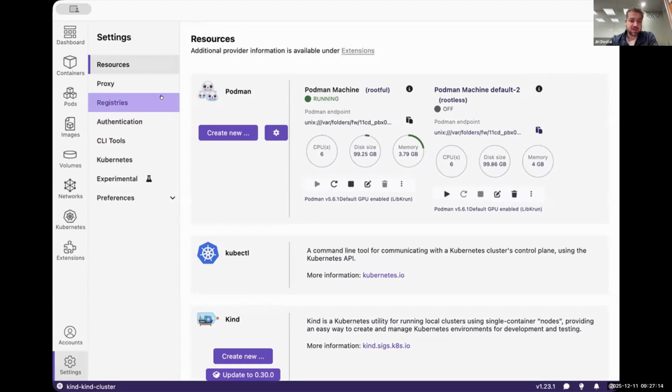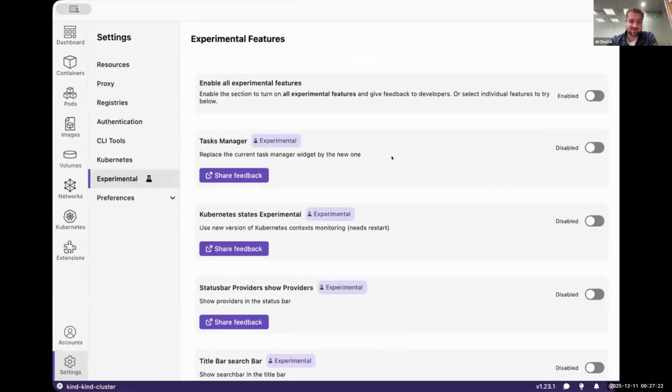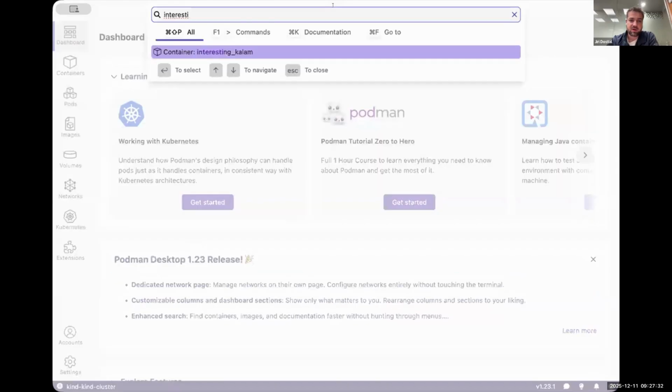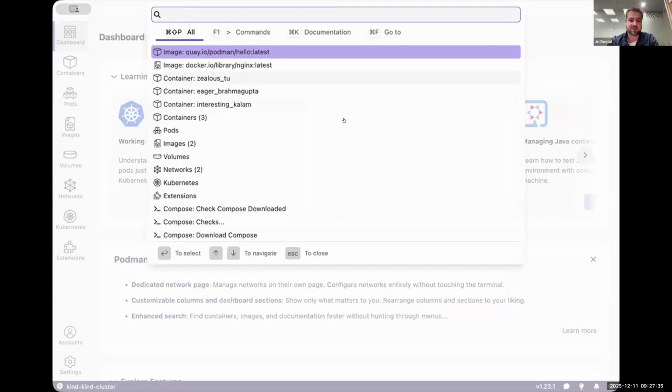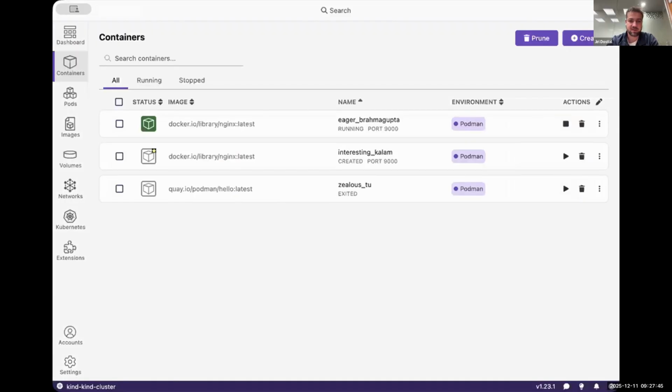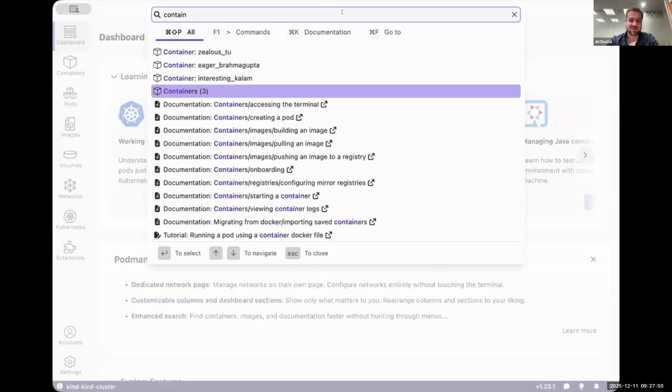I mentioned there is an enhancement to the search bar. I don't see the search bar here. The reason is because I don't have it enabled. It's an experimental feature, so I need to go here, enable it, and here it is. So this is something that you already saw, but now it has more enhancements to it. You can navigate to sections directly like this. I hit enter. I know you didn't see that, but I hit enter on selecting it.